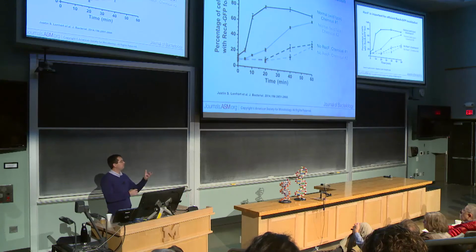And so RecF is providing some efficiency and allowing for RecA to form those complexes in response to damage. Now, one of the issues that we always deal with is you treat with a chemical and you're treating living cells. And so you don't really know what's going on inside of that cell. You don't really know, are we getting breaks? If we're getting breaks, how many breaks are we getting? What other kinds of damage are being created? It's very difficult to quantify what is occurring at the DNA level.